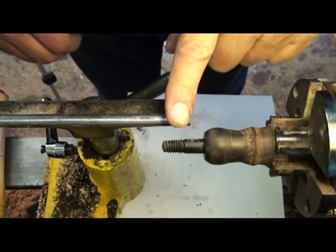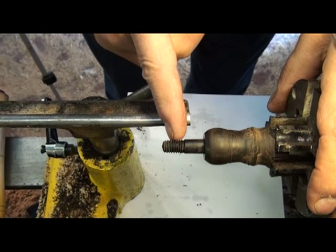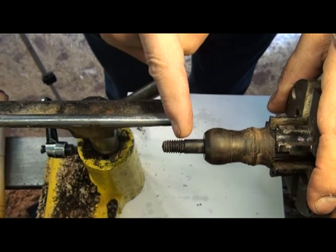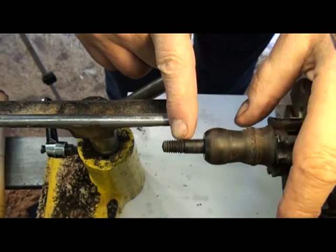Now I have just a little bit more thread chasing on my male thread here. The threads are okay about the first half, and I need to take off a little bit more from this point right here.